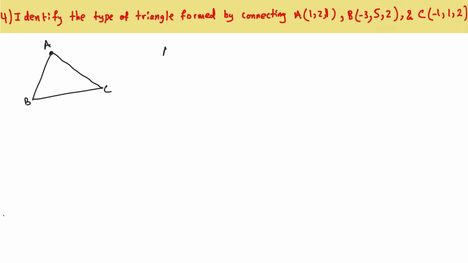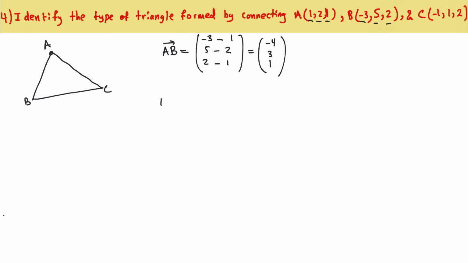To find the magnitude of vector AB, first we need the vector itself. So we are going to use the x, y, and z components of point B, which is -3, 5, and 2, and we're going to subtract the x, y, and z components of point A, which is 1, 2, and 1. -3 minus 1 is -4, 5 minus 2 is 3, and 2 minus 1 is 1. We're going to do that for all of the vectors.